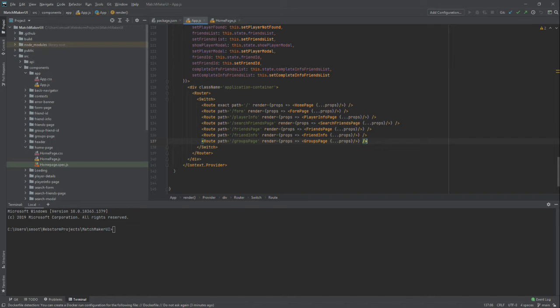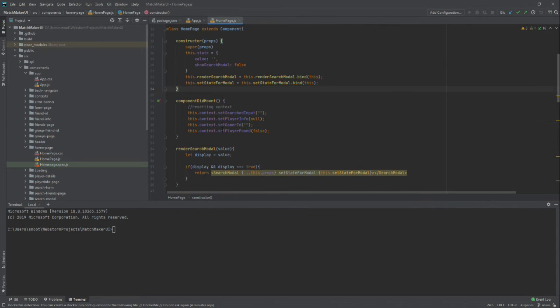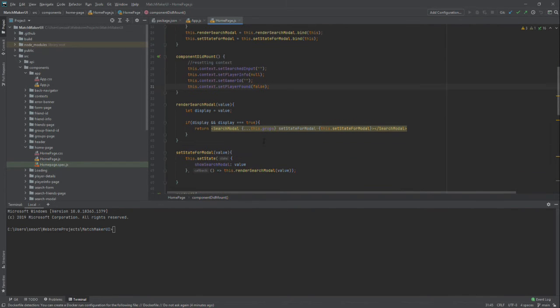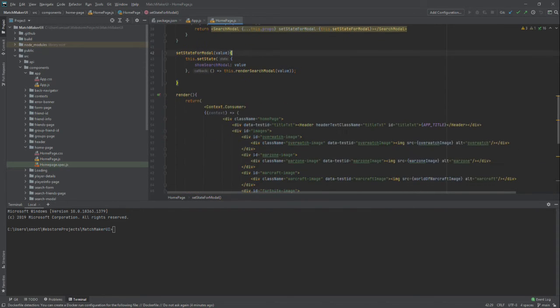And so, for example, here we have the home page, which we demonstrated a little bit ago. At the very top, we have our constructor. At componentDidMount, when this page is mounted onto the screen, we are resetting all of these context values to their default values. We have a couple of methods here where we are setting the flag for the search modal and the state for the search modal.